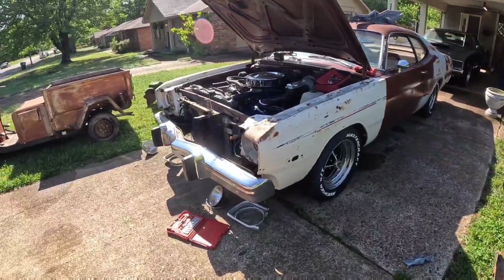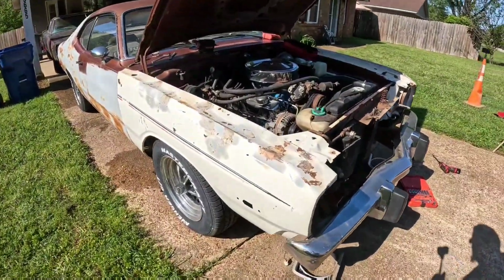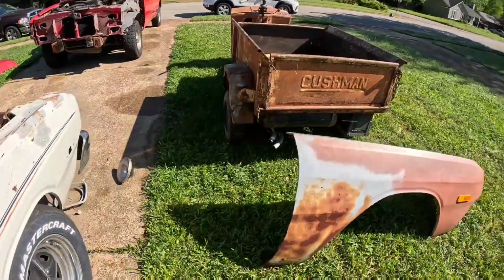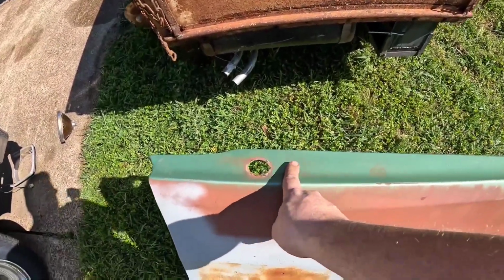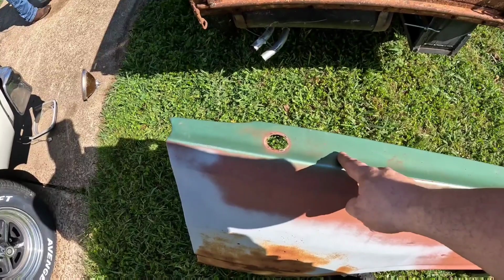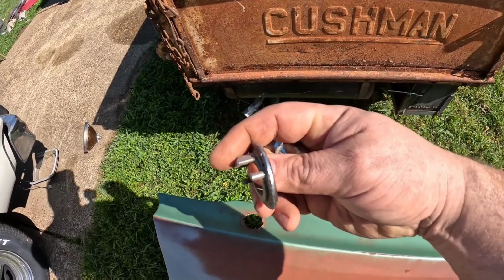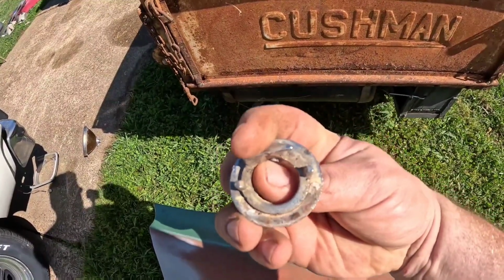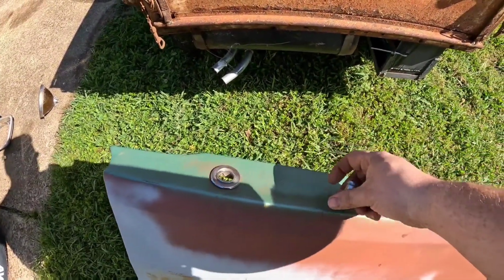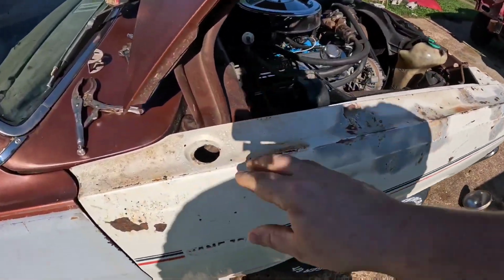Okay. The fenders are on. They actually look pretty good on here. I just need to finish putting everything back together. And I did notice something about my antenna. I was told that when these fenders were flat on top, that they were a radio delete fender, and somebody just drilled a hole in it. Well, this trim piece has two little notches on the side right there, and that match up perfectly with these notches in here. So this fender is not a radio delete fender. Which means I'm gonna have to get the correct trim to go right here.